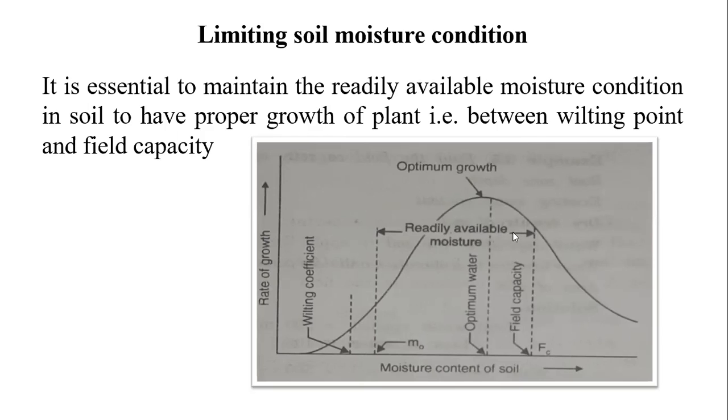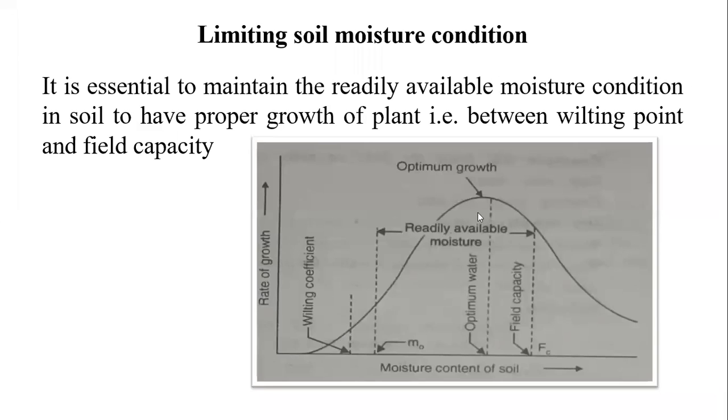म्हणजेच जर का फील्ड कॅपॅसिटी आणि विल्टिंग पॉइंट विल्टिंग कोइफिशियंट याच्या मध्यंतरी जर का 100 युनिट्स ऑफ मॉइश्चर असेल जी की क्रॉप ऍब्सॉर्ब करू शकतो, तर त्या 100 युनिट्स पैकी जी रेडिली अवेलेबल आहे ते क्रॉप लगेच ऍब्सॉर्ब करू शकतो ती 75% ऑफ 100. म्हणजेच किती, 75 युनिट, 75 युनिट जी मॉइश्चर आहे ती 75 युनिट मॉइश्चर ते क्रॉप रेडिली किंवा इझिली त्या सॉइल मधनं ऍब्सॉर्ब करू शकतो. आणि त्याच्या बिलो म्हणजे त्याच्या 75% पेक्षा डिप्लिशन झालं म्हणजे इथून जर का आपण विल्टिंग कडे गेलो तर हळूहळू त्या क्रॉपला पुन्हा त्याची जी एनर्जी आहे ती एनर्जी जास्त लावावी लागते.